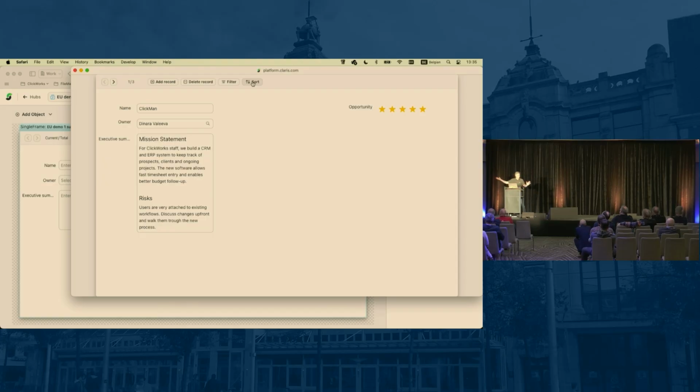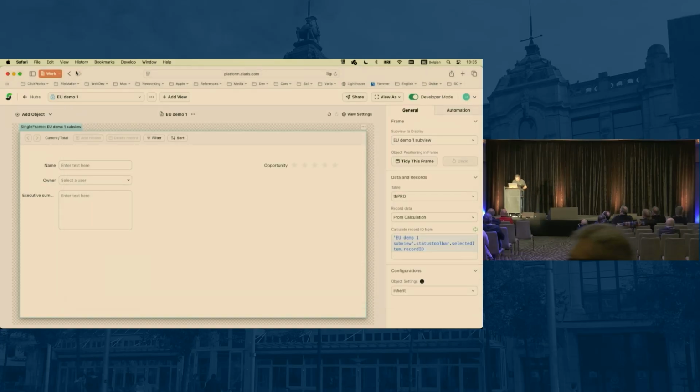So this gives you an idea. Claris wants you to feel at home and start building layouts straight away. But this looks very much like a FileMaker layout, so why use Claris Studio for this? Okay, let's go one step further. Maybe you notice that strange formula on the right side over there. And maybe you are wondering, what is that strange formula?